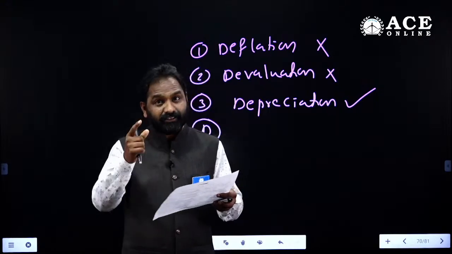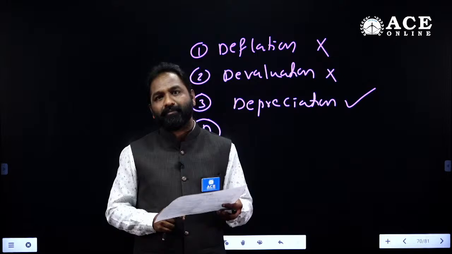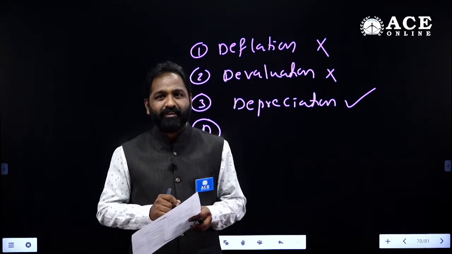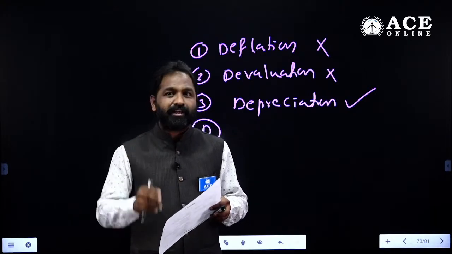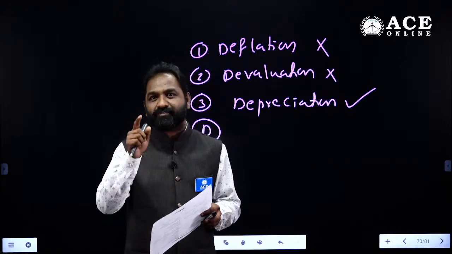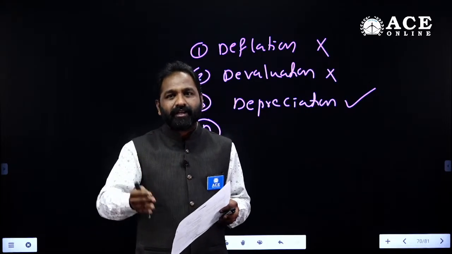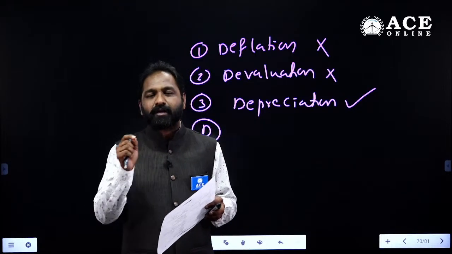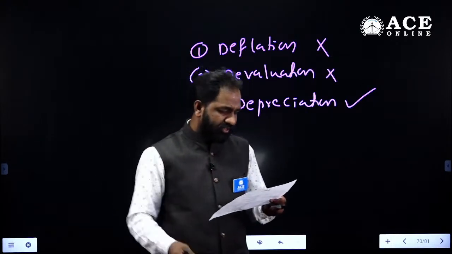But let us discuss the other three options also. For example, option B, creamy layer. Creamy layer is the term we use about income. You know, SC, ST, BC, OC. Yes, we have a creamy layer concept. The creamy layer concept is used for the BC caste. So when a BC caste person is earning more than 8 lakh rupees, the creamy layer is applicable. When the creamy layer is applicable, that means he is not eligible for reservation. That is related to reservation.